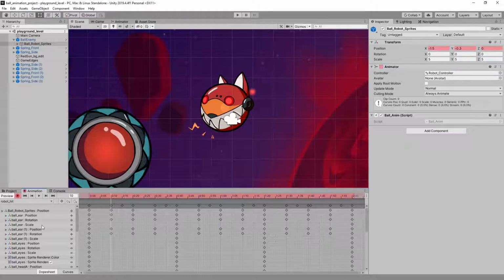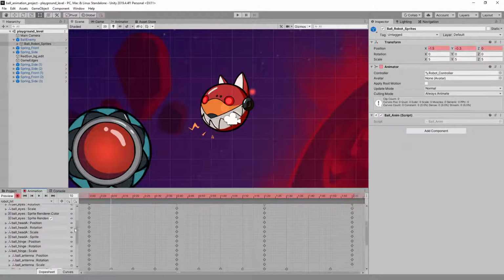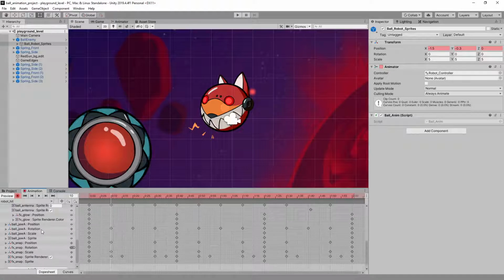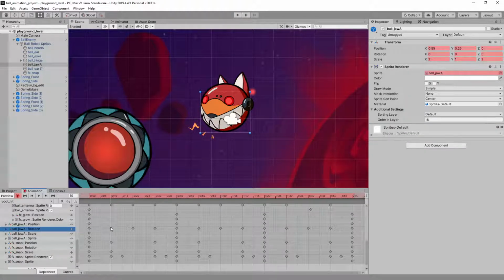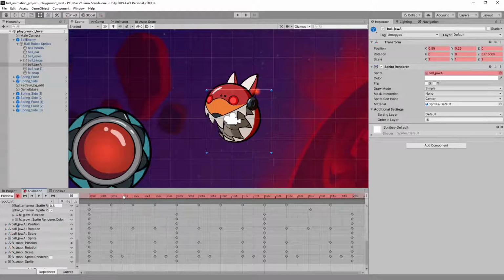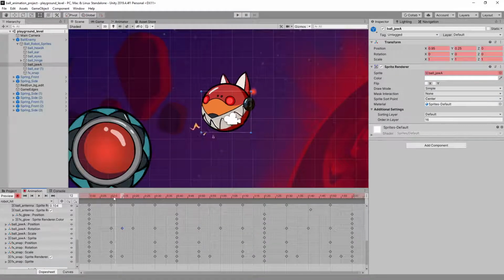So if I hit record here real quick and find his jaw, where is it? Rotation all the way down here. So this key, I'm just going to copy, and I'm going to paste it right here, because he's open again by that point. All right, well, we'll see how it feels. So you go snap and then open. So in this position he stays.